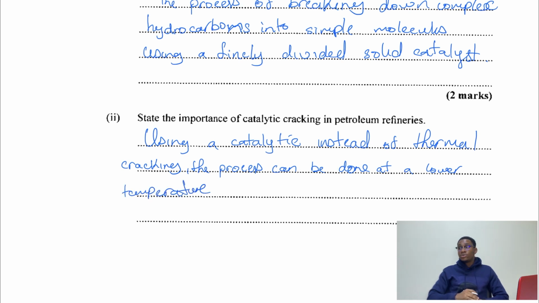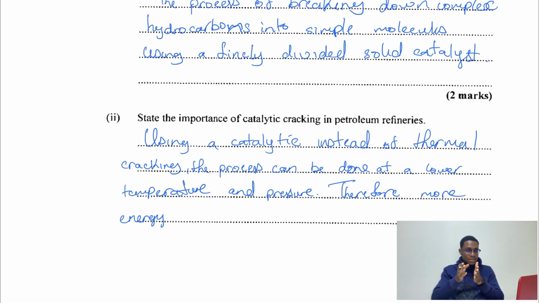Remember, that is the whole job of catalysts. Catalysts are there to lower the activation energy of the reaction, so the lower temperature and pressure checks out. Since they lower the activation energy, it makes the reaction happen faster and it is more energy efficient. Moving right along, question C.